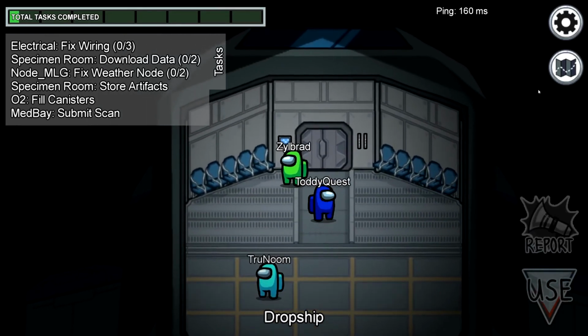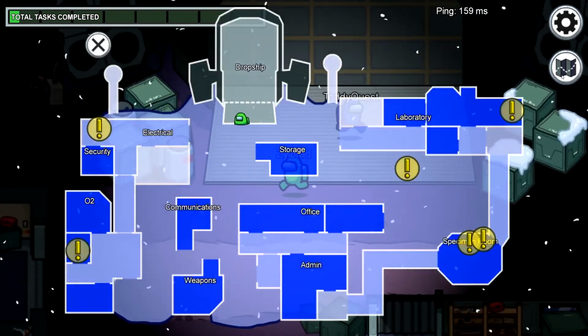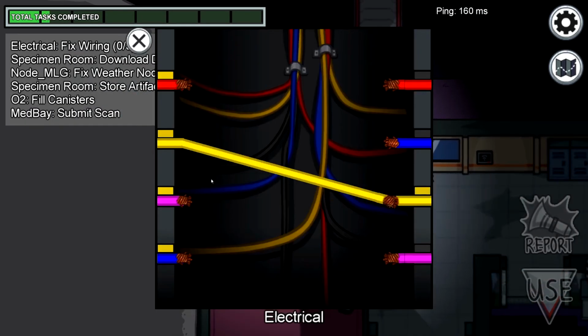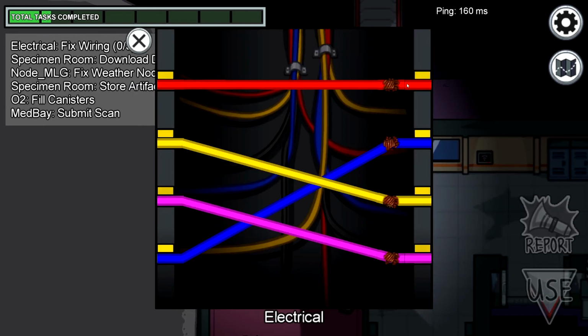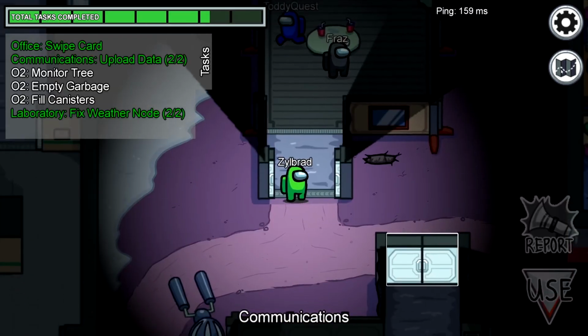Complete the tasks. You definitely don't like a troll or those players who go around aimlessly, so you should also do your tasks quickly. If you're able to complete your tasks faster, you'll be able to quickly observe and point out the imposter.